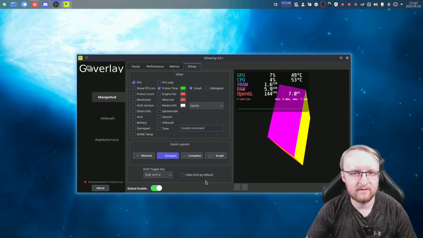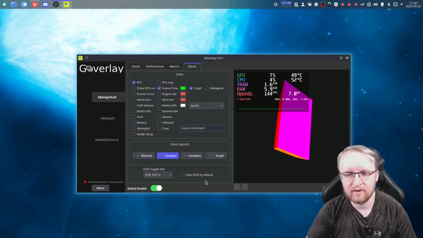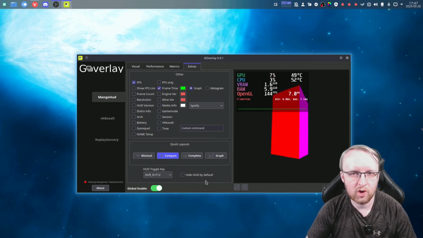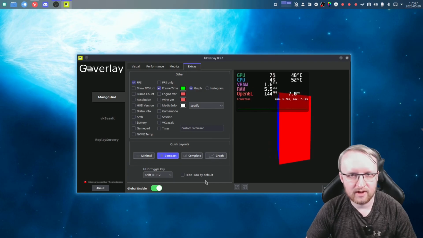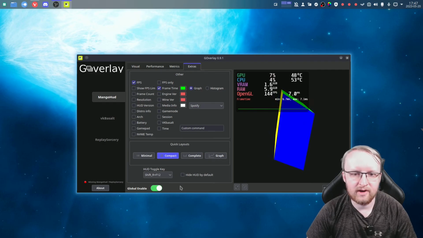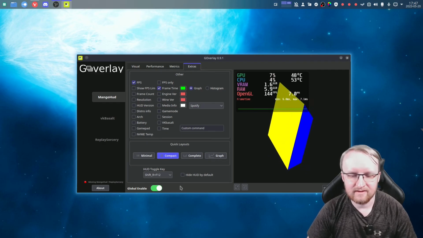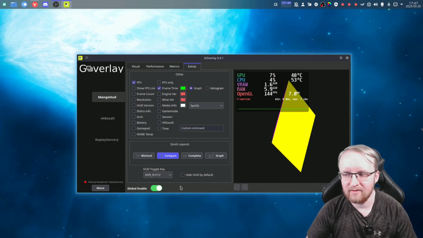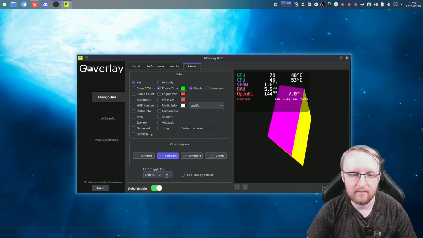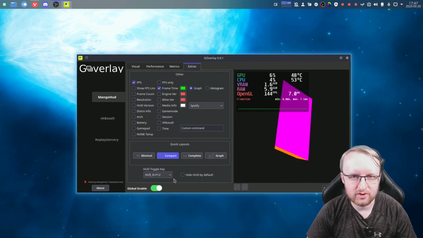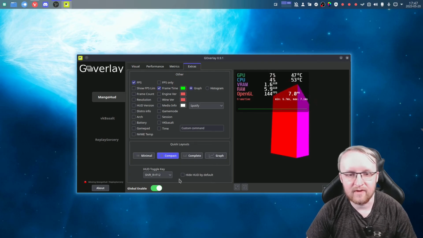Now, in the past, at least in my experience, with MangoHUD, you have to set it up so that it goes into which applications you want it to do. So if you're running through Steam, you have to tell Steam to load MangoHUD so that it will actually show up. But inside of Goverlay, there is a global enable. And what this basically just means is, so long as you're running something that wants it, you just press Shift and F12, in my case, for the shortcut, and it will show up. So I haven't had any problems with that specifically.